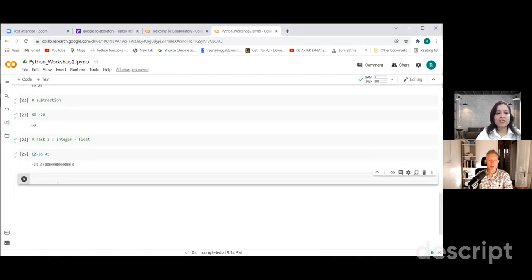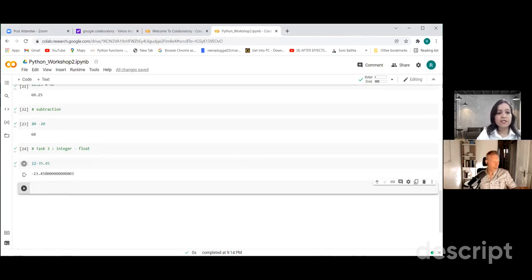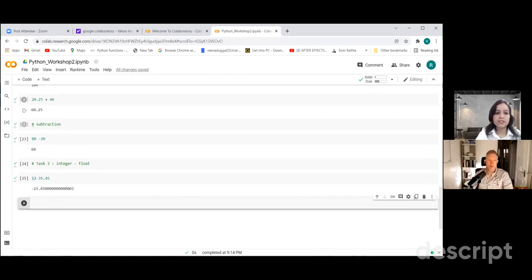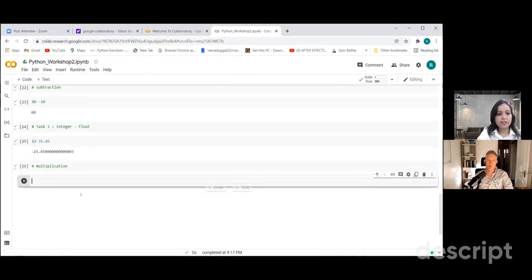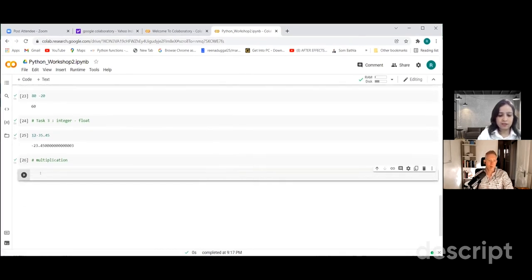Okay, let's go for simpler operations and just ignore this for a while. Now we know how to work with addition and subtraction operators. Now let's check the multiplication operator, and how Python multiplies different numbers.